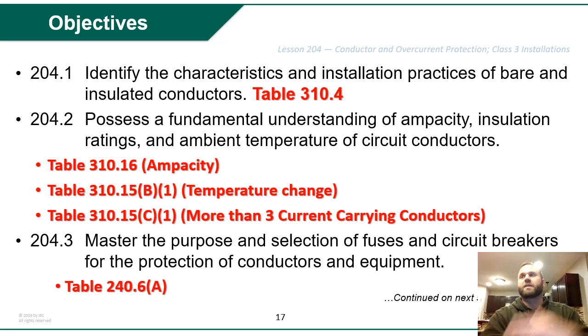Because remember, they're contained in a raceway together. Each of them is generating heat, and that heat is going to affect the conductors that share the raceway. And as that heat builds up, the resistance builds up, amperage builds up, which creates more heat, and then the insulation breaks down over time. So that's the whole purpose behind this. So if we have to increase the size of our wire to lower its resistance to overcome those heat factors, that's what we need these tables for, in order to determine what size wire we should really be running in this raceway, as opposed to just pulling 12 and calling it good for a simple branch circuit. It may not always work.